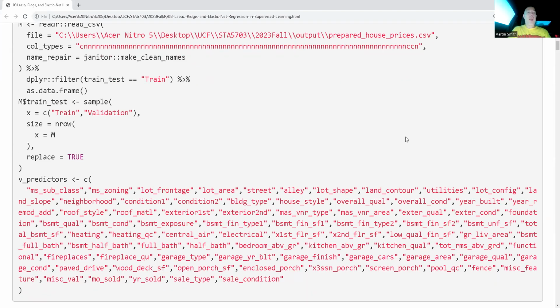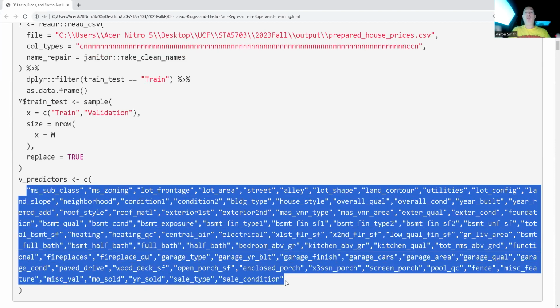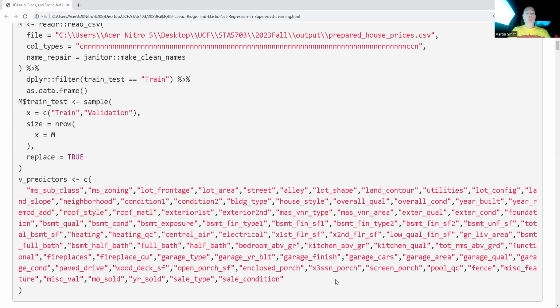In that data set, we have a lot of predictor variables, and here are all of the prepared predictor variables from the data sets. If you look closely, these are not the original names of them. I passed the names of the predictor variables through the Janitor function, because I like to always have standardized names. I use Janitor's make_clean_names function to do that. Here, you'll notice that anything that was a punctuation symbol, or numbers on the left at the beginning of a name, has been modified. And there are other differences if you look through.